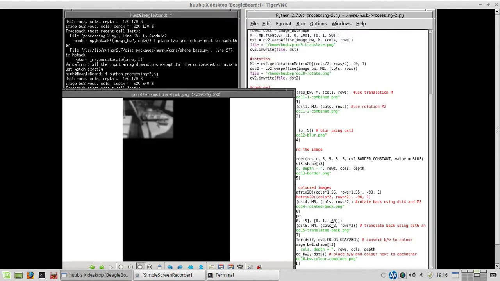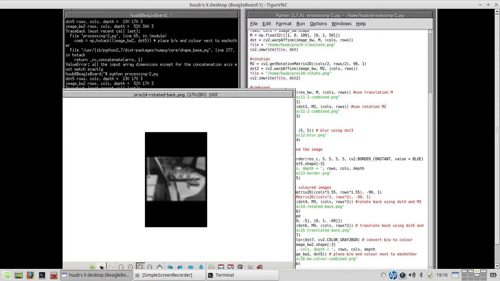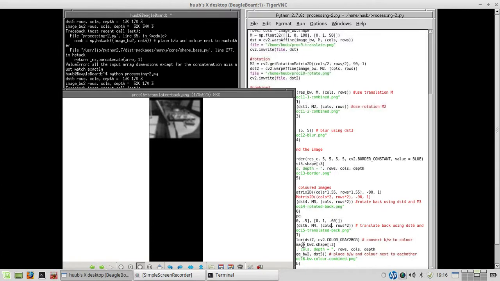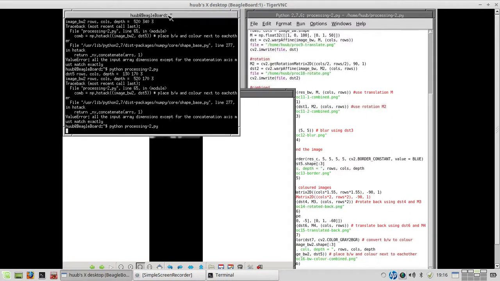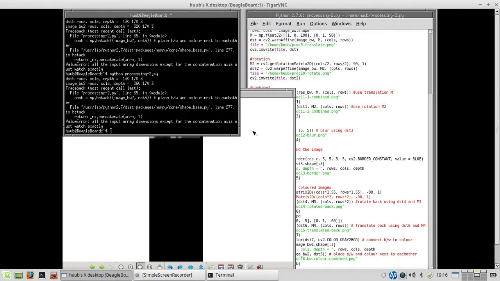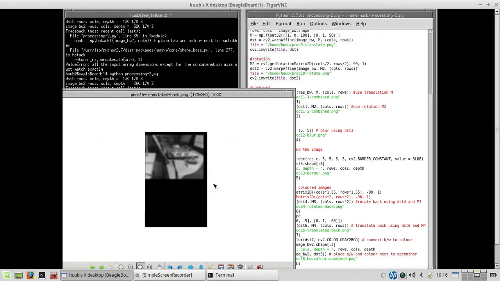See, and that is a difference. So I change this back. I reduce the number of rows back to the original, and that is the translation.